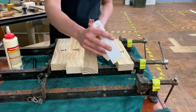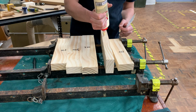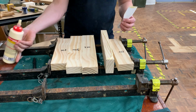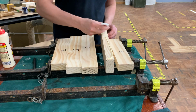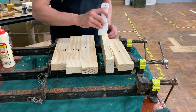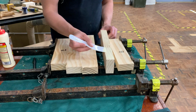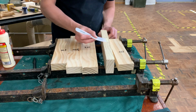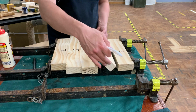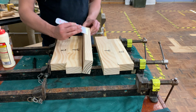Someone can then flip over and we're going to come through and do the other side. Now for this side, we have to use the whole thing because it's connecting to a larger piece. Single bead of glue and push through. Now when you're gluing, it's very important to make sure that there's nothing getting stuck anywhere, and that if there's any glue that's running down, you clean that up as you go. Then moving to the next piece.